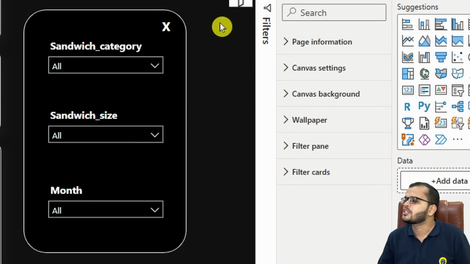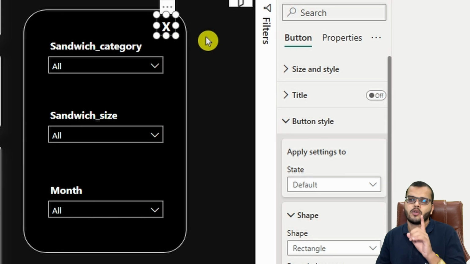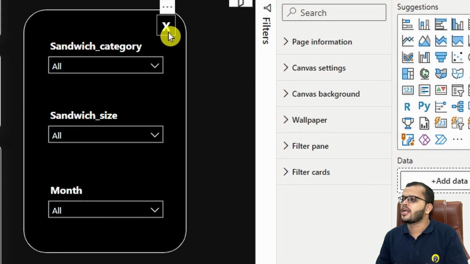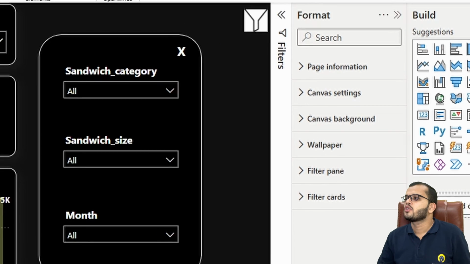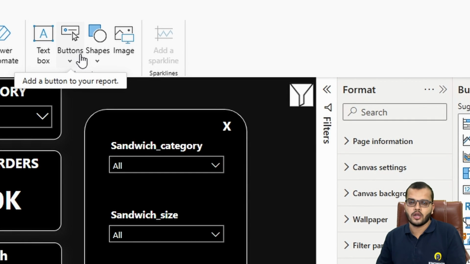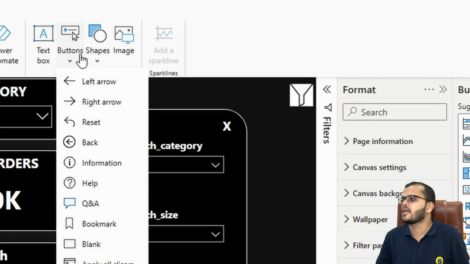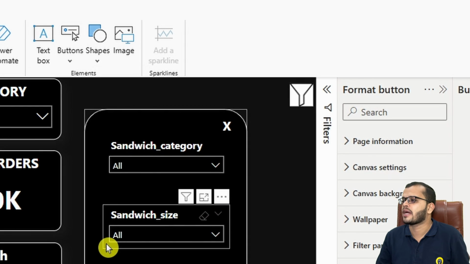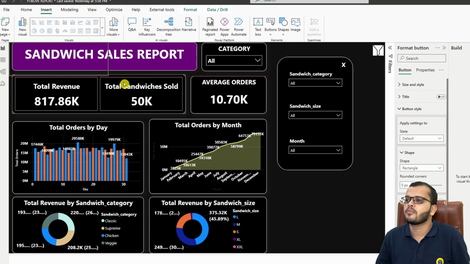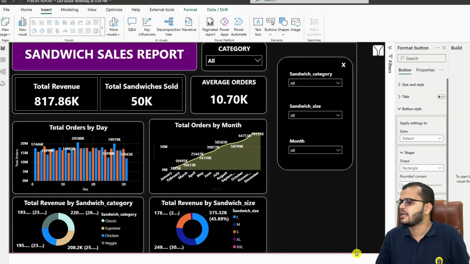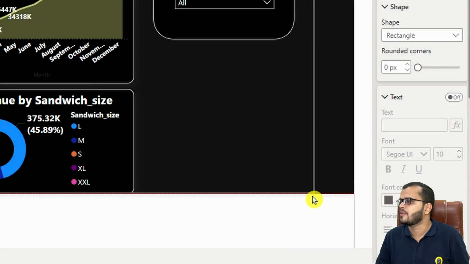Now I have created one X button, right? So now I'm going to create another bookmark, where I can close and open. Whenever I would like to go with it, I'll go to button, take a blank button, and take this particular button here.